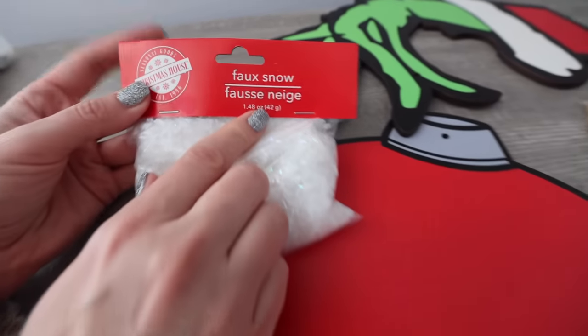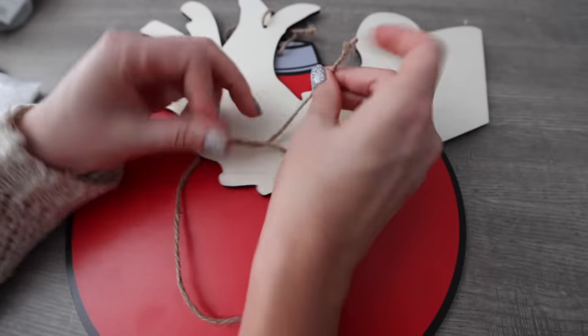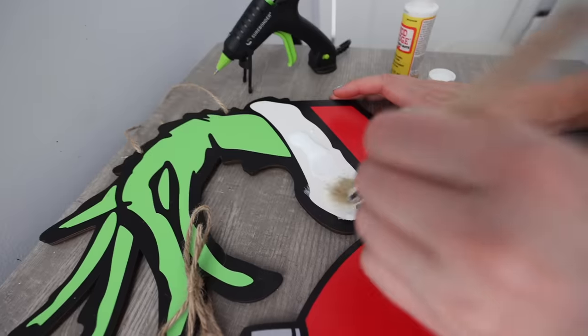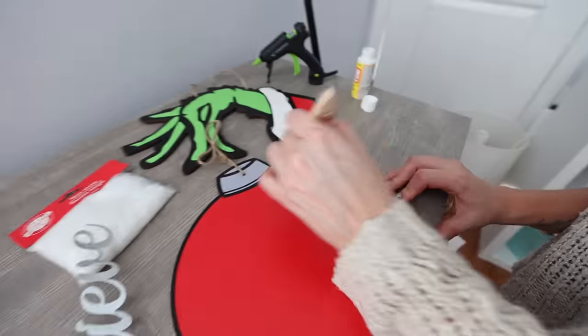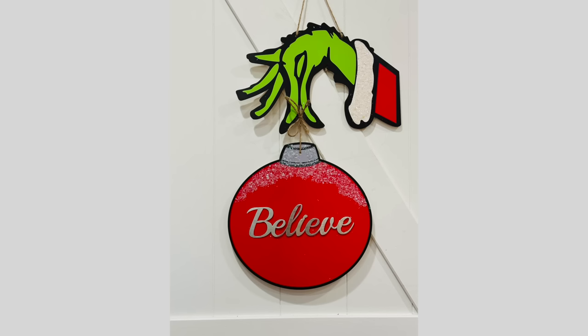I love to add faux snow to this as an extra embellishment — you can get this for just $1.25. I also wanted to customize this. You could use a vinyl decal cutter, but I found three of these Christmas words again for just $1.25 that I could add to the front. I love how they were metal. I put some matte Mod Podge on the side — I just wanted to give it that extra grinchy flair — and to the top of the ornament. This is perfect for a door knocker and great next to those giant bulbs in the yard. If you're enjoying this video, would you leave it a big thumbs up and a comment down below?